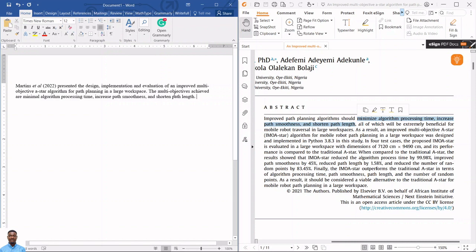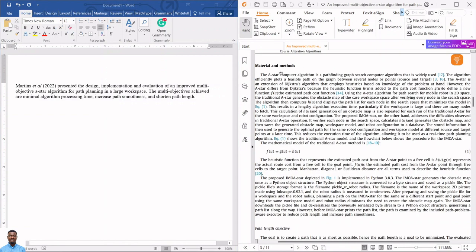So what method did they use in their work to achieve this minimal processing time, increase path smoothness and to shorten the path length? How did they achieve it? That is the method they adopted, which is the third step in this case.